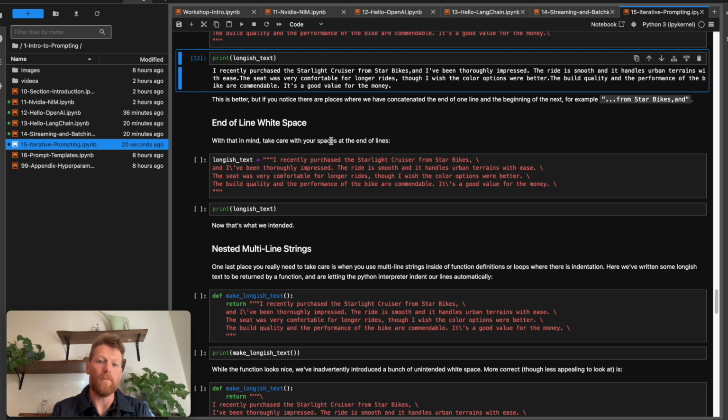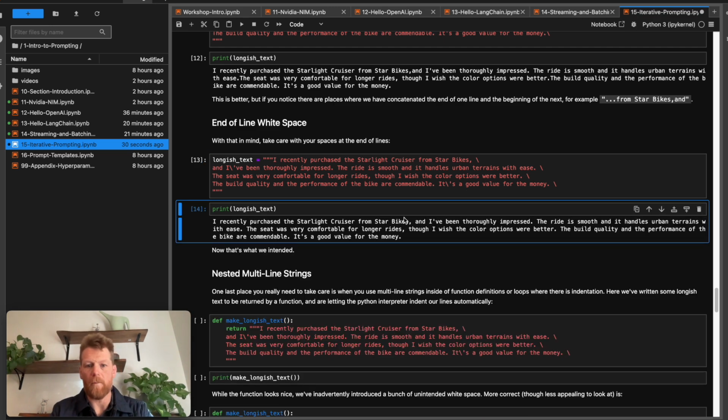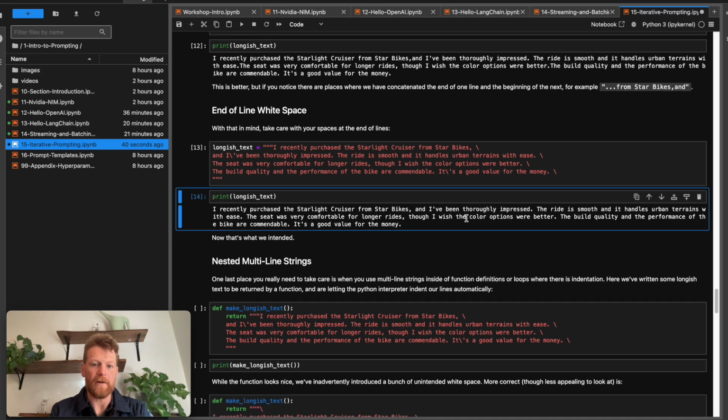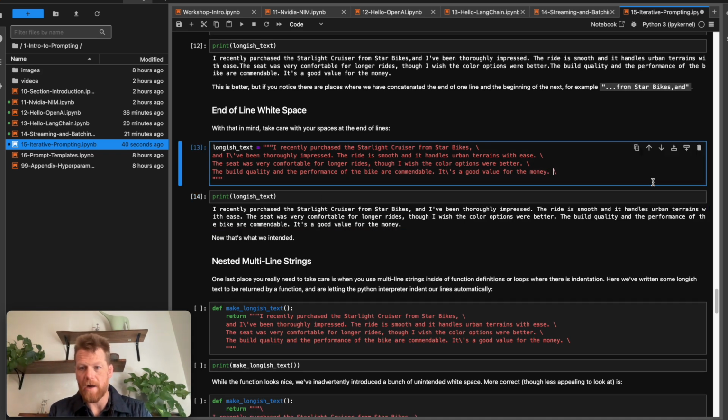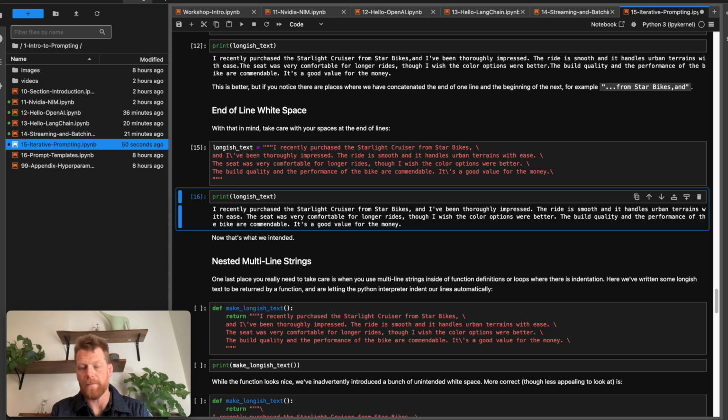So now we'll iterate again and make sure we do this correctly. We're going to escape the new line, but where it's intended, we're going to put a space at the end where we meant to. And now you can see we've got the kind of output that we want. Although there's one more gotcha here, and in fact, I hadn't noticed it till this very second, but I actually did not want an extra white space here. So I need to do away with that one. Okay, so that's what we want.